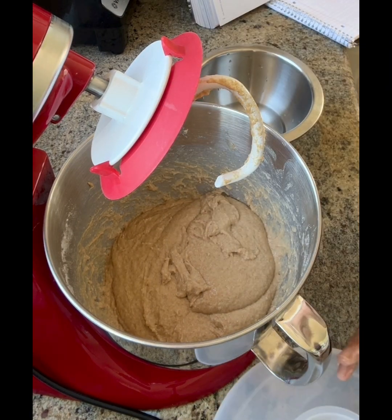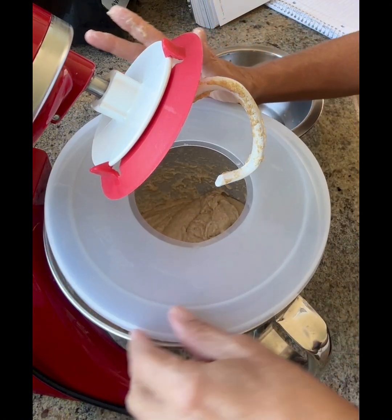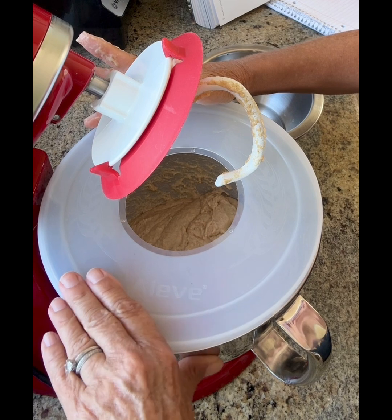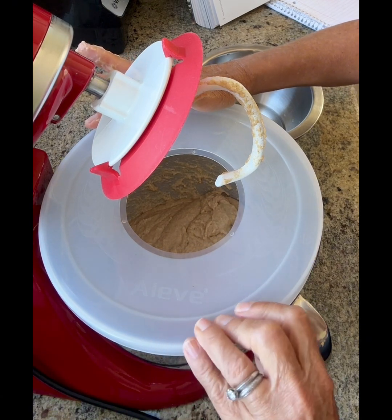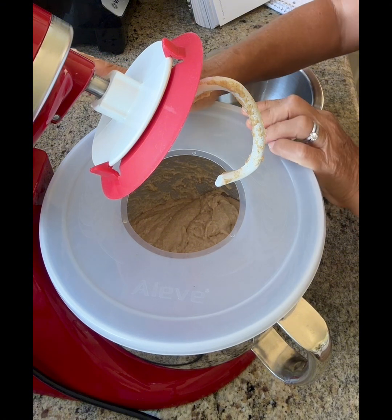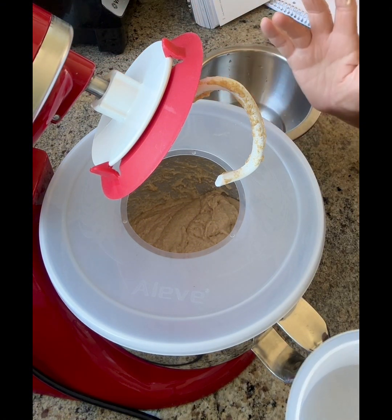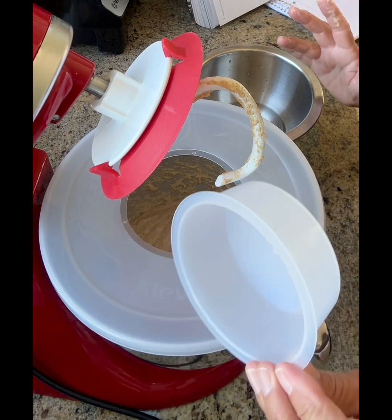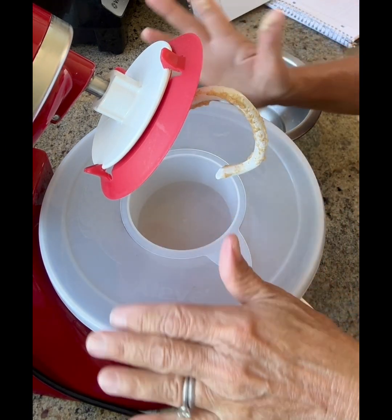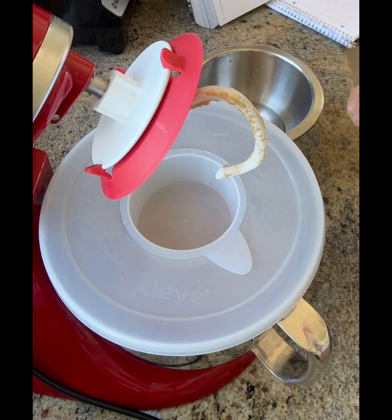I bought this on Amazon. It's a cool little lid that fits right over your KitchenAid bowl. AIEVE is the brand. It just snaps on, and you want to cover your dough at this point because you don't want it to dry out. It's got this little measuring cup thing, but it snaps right here and it seals your dough. So I'm going to leave this sitting for 10 minutes and then I'll be back.